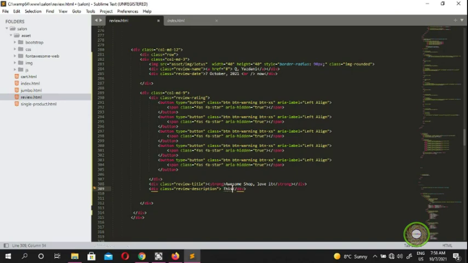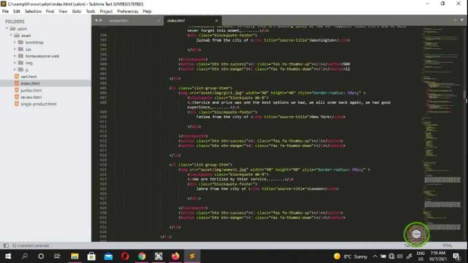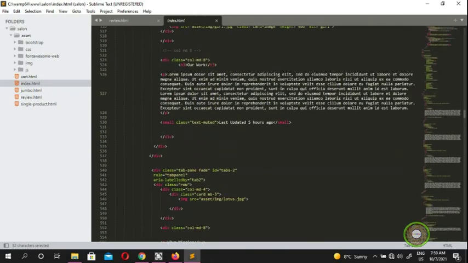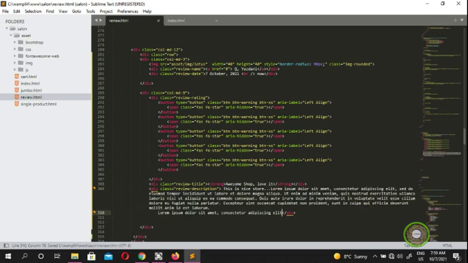"This is a nice store," and for the rest you can put lorem ipsum. We have no shortage of lorem ipsum. As I said before, lorem ipsum is text filler. You can copy your lorem ipsum like that, and you can put it like that.